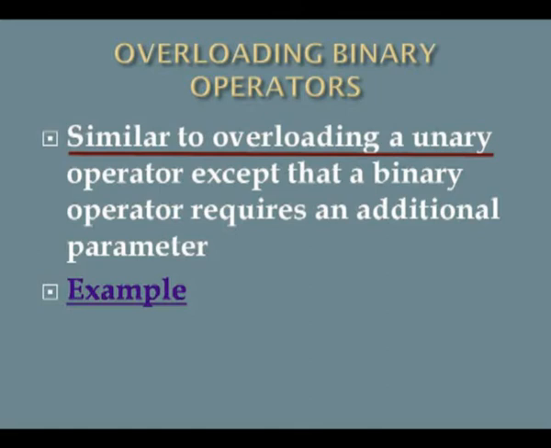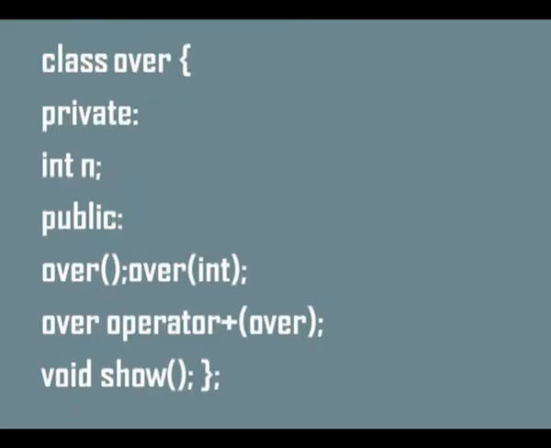In the previous program that we had seen, there was only one object and one operator, O1++ or O2++, ++O2, prefix or postfix. Here it is binary, so there needs to be two operands. So, two objects have to be involved in calling these operators. This is similar to overloading a unary operator, except that it requires a binary operator, that is, an additional object as an argument. So, we will see an example for this as well.